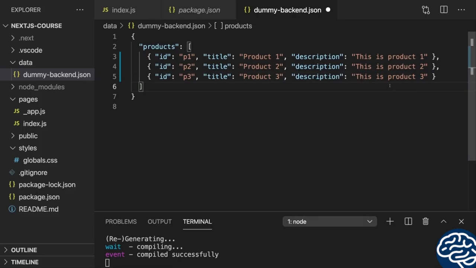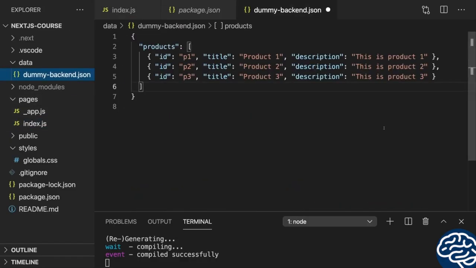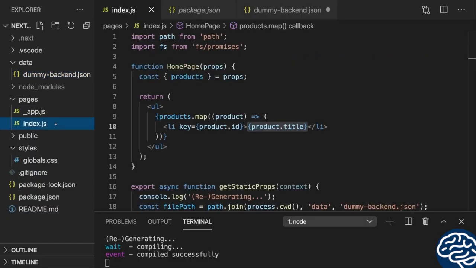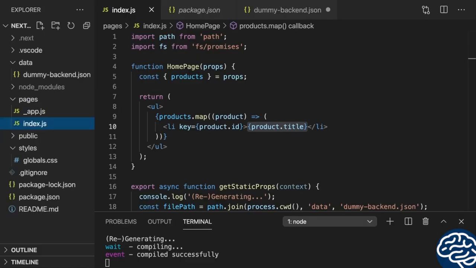Now the idea could be that on the index.js file, we render a list of products, and every product is a clickable link, which takes us to a detail page where we then also see the description of the product. So similar to what we built before in our project with the events, we have a detail page for the products. And for this, we can of course add a new page with a dynamic segment between square brackets. And here we could name this PID for product ID, but that identifier is up to you, .js.